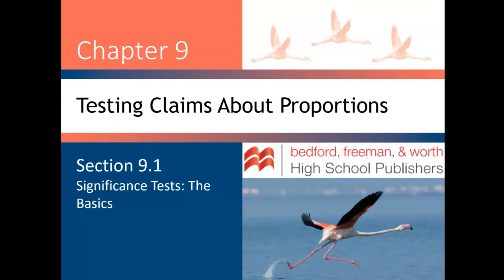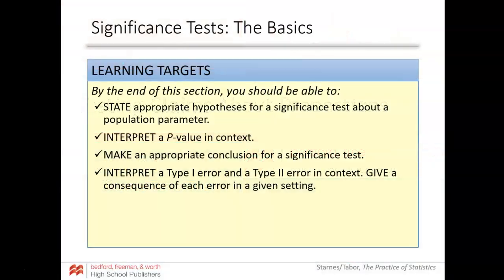I hope this clears some things up, but we're going to dive deeper into it when we get to 9.2 with some prime examples of how we use significance testing. So we're going to really dive deep into vocab in this section, so pay careful attention to that. We're going to be stating appropriate hypotheses for significance testing. We're going to interpret what's called a p-value, capital P, notice.